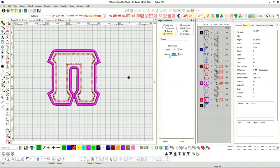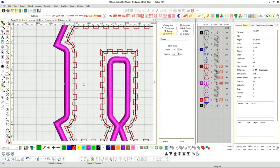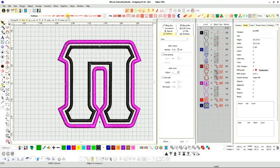And spacing 4 millimeters, and these settings. It's not like these are the settings you have to use. You're going to find your sweet spot, settings that you like. Everybody has different types of settings. There's no such thing as this is the correct settings to be at.